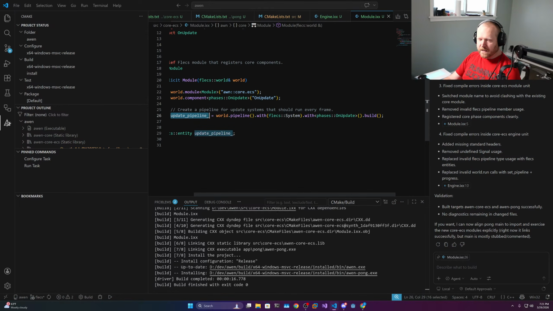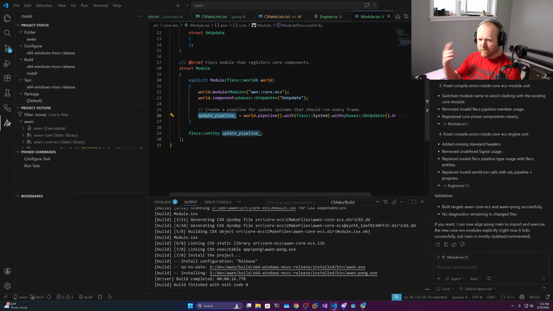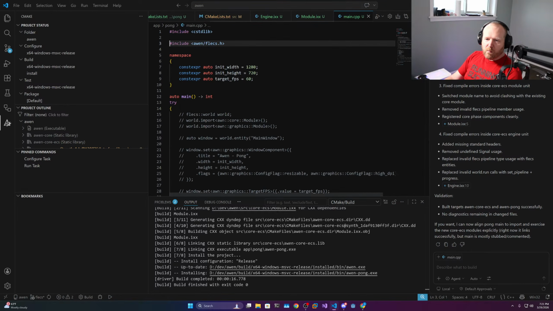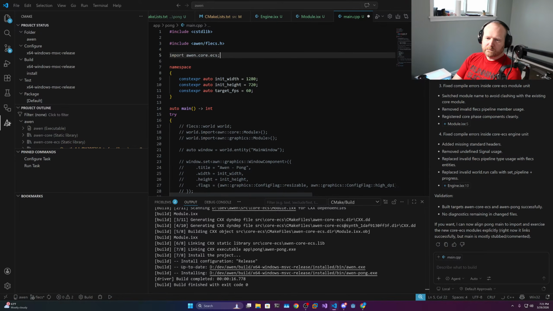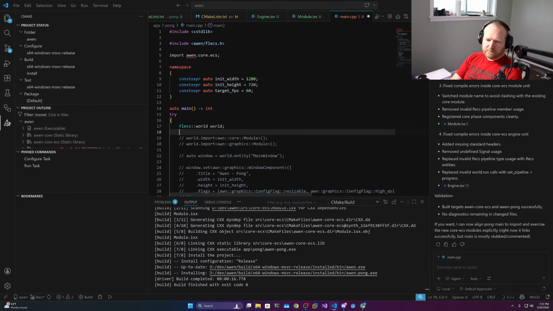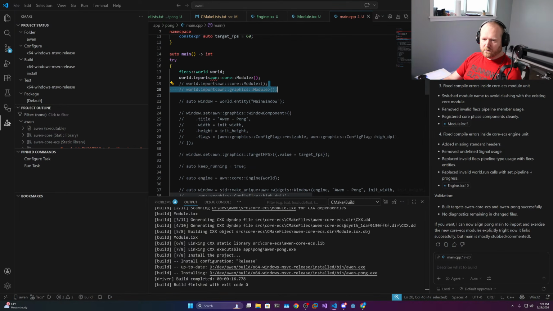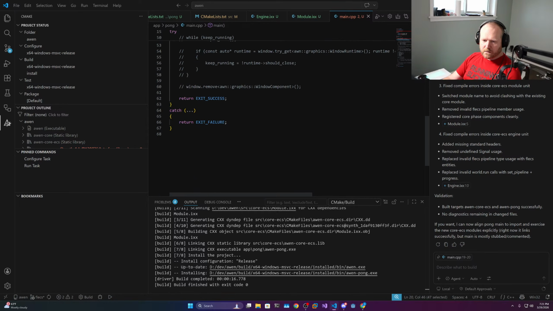All right, so we're going to have an update pipeline. That's just going to handle your general variable update ticks. I'm defining it in a module because the idea is, in theory, I should be able to import the module like so, and that will handle registering the update ticks that we're going to need.